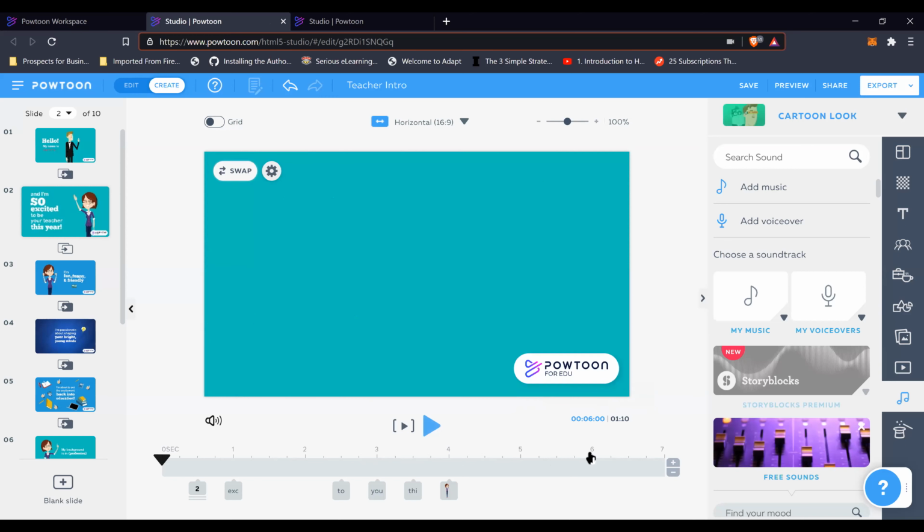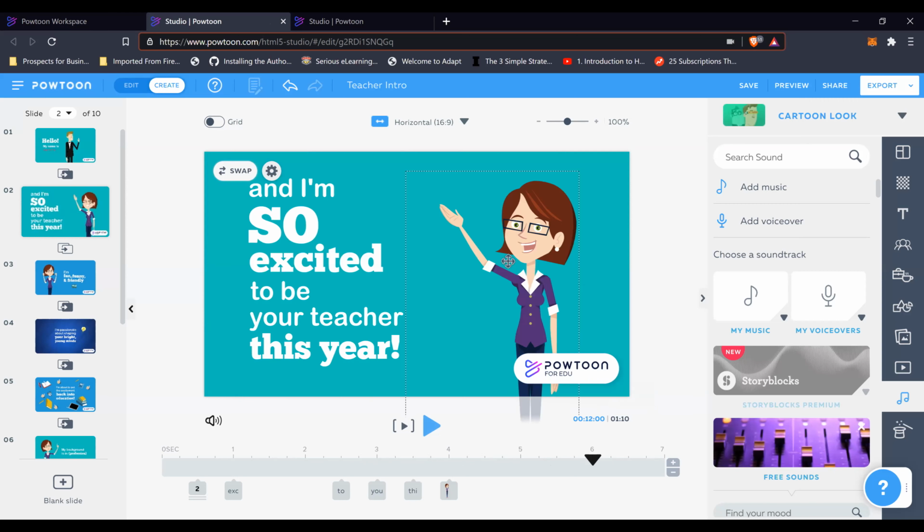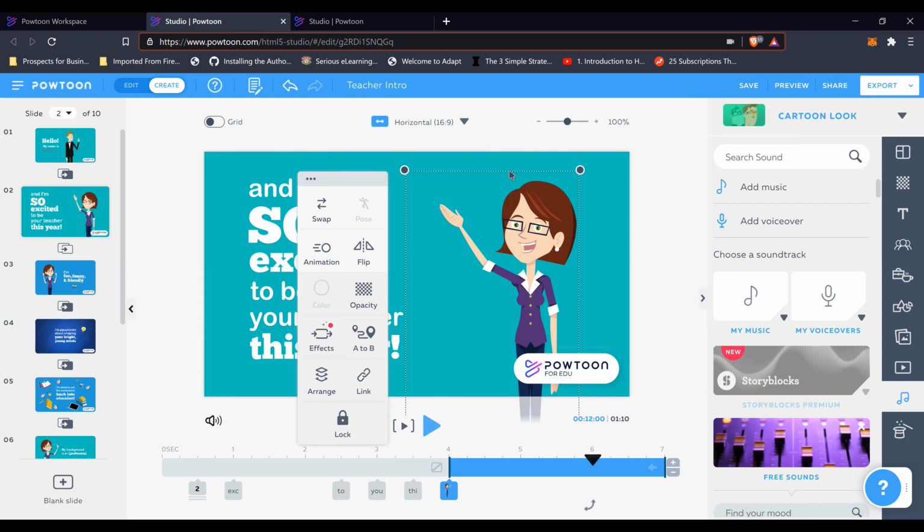Now, one of the other things that you can do in Powtoon, and one of the things that allows you to do interesting things as well, is to change the entrance and exit animations of the characters and props. So the characters can appear on the screen in a variety of different ways. You can have it where they just sort of pop into being, or you can have them rise up from the bottom, move in from the side, or a few other interesting things.